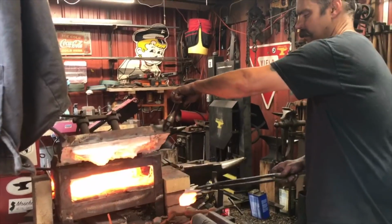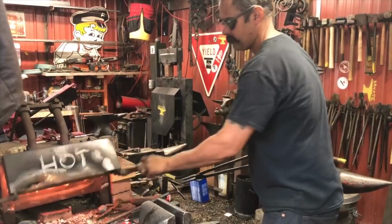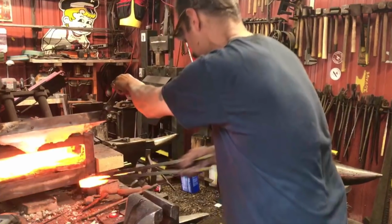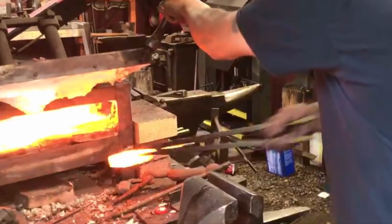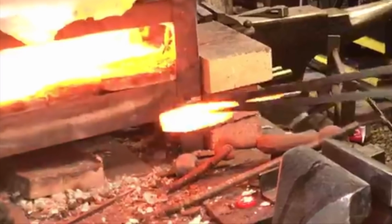So I've got a heat on it, so I'm going to heat up that edge. You're watching the metal to rise to a dull red, barely orange. That's the right temp to quench for 4140 steel. It does vary by steel, but it's very important not to overheat it.